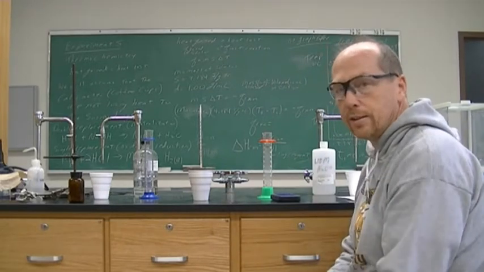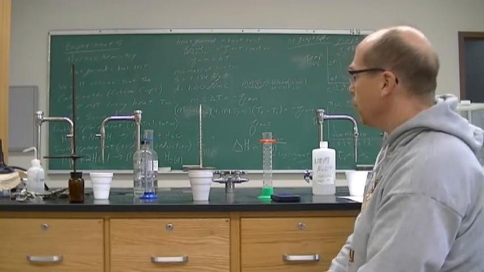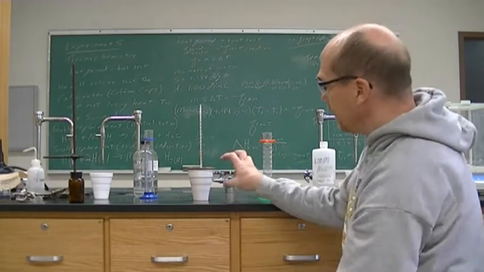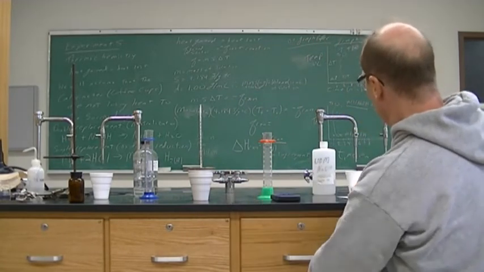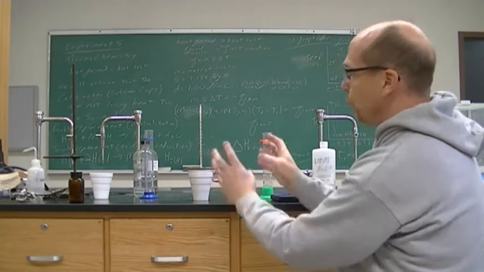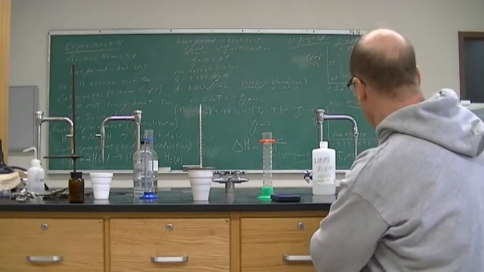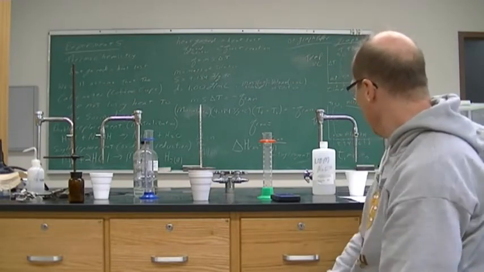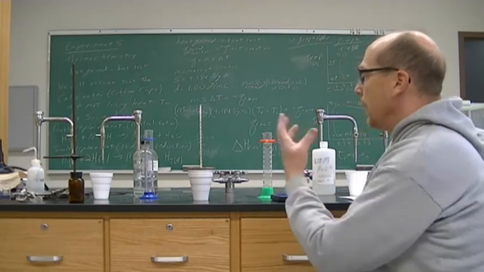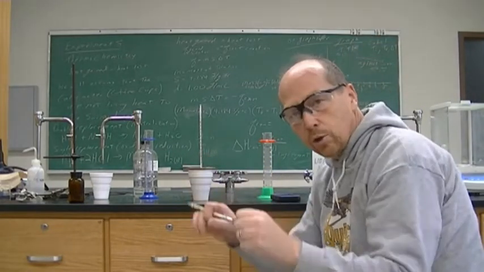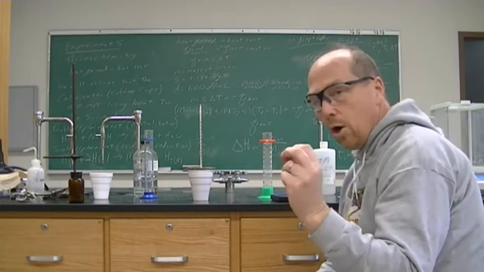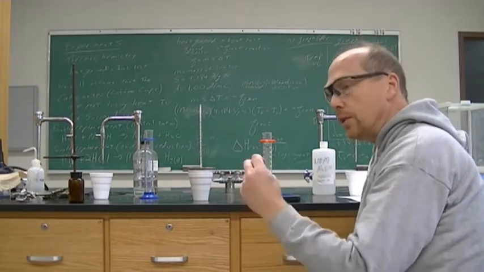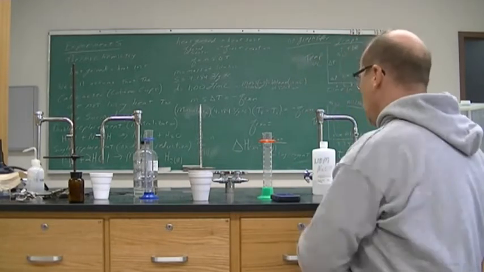So our initial temperature is 19. Our final temperature is 24. Now, we mixed 50 mils plus 50 mils. When you add these two up, we have 103.2 milliliters of water. I just added the 50.3 to the 52.9, and that is then the volume. The volumes are additive. All these solutions have a density of 1, and so that volume in milliliters is also the mass in grams.